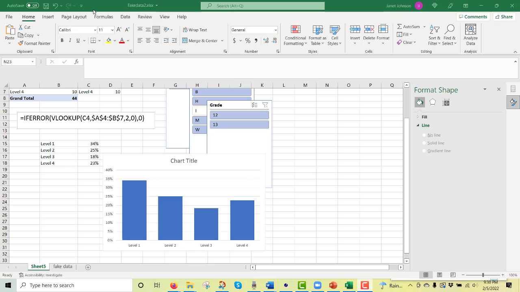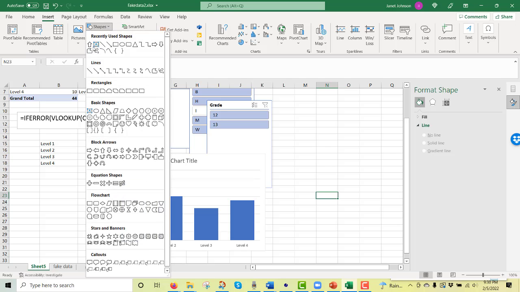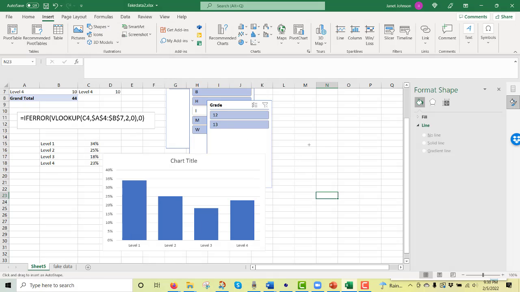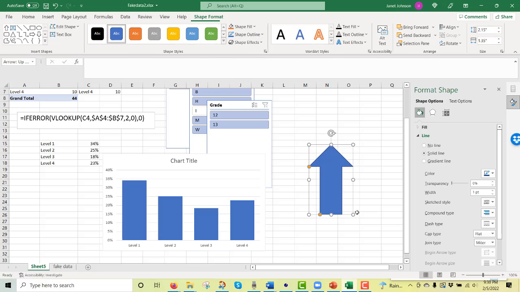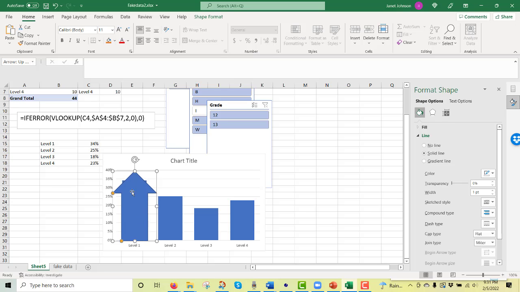And now we're going to go find a shape in the insert. We're going to change those columns to a shape. Any shape you want. We'll use an arrow to start. I'm going to make it a little bit fatter because my columns are fatter. And we want it to be about the size of the biggest arrow because it's going to change shape as the numbers change.